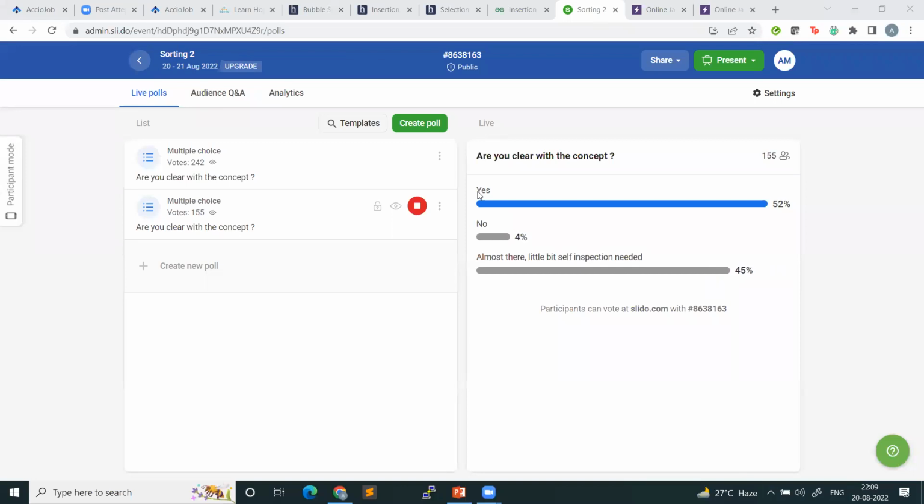Okay. So the people who are almost there, can I expect you will spend some time yourself and you will be able to grasp the concept? Almost there means you have understood, you just need to do it once yourself, and then it will be 100%. Is it only this category? Please vote like that. If you are like this, no, I did not understand, go for no. If you feel yes, it's only a little bit, I can do it myself, then only go for this category. Okay, cool. So I think again you guys are lazy, but yeah. See, any day guys, self study will be needed.